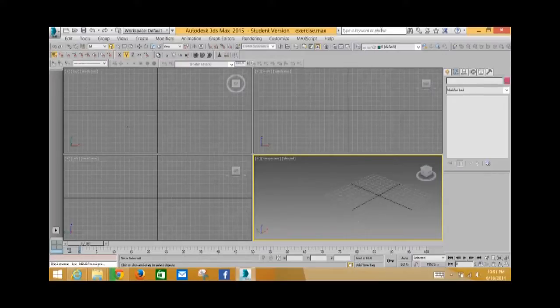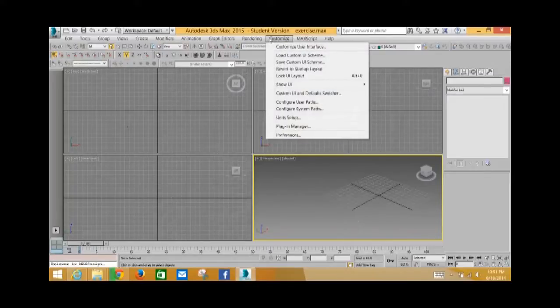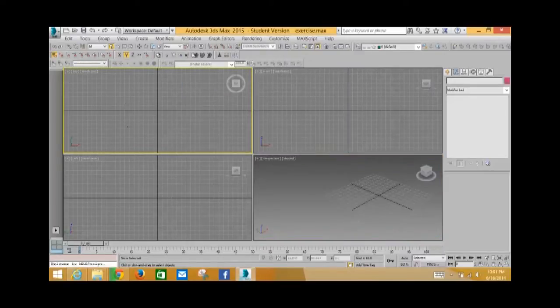And then you have additional tools that you can add on. You can add them on by going to Customize, Show UI, and Show Floating Toolbars. When you click that, it's going to pop up a whole bunch of other toolbars that you can go ahead and dock. For instance, you can see I've got the Snap tools here. One of those toolbars is more Snap tools.